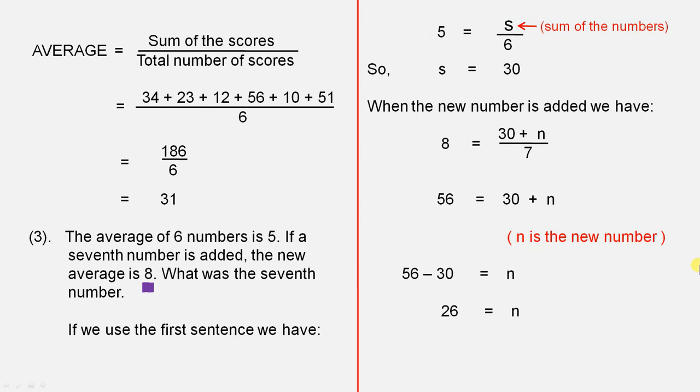So this video has introduced us to the idea of average, where average is a score which summarizes, if you like, it's typical of all the scores that we are given. And we've seen a very special formula. It's very straightforward. That's the formula we use to calculate the average.